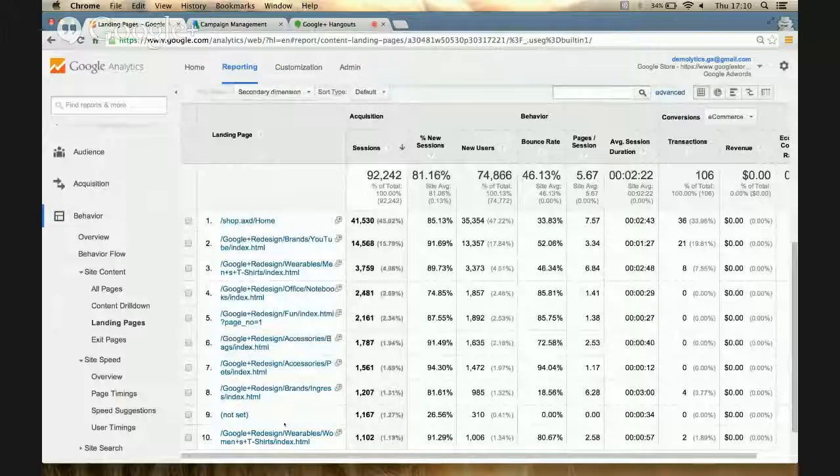So a really good section to be looking at when you analyze this landing page data is the bounce rate column, which is the one just here. So if everyone can see that there. What the bounce rate column does is it basically shows you the percentage of sessions where people just visit one page. So essentially someone lands on the site and they don't visit any other pages before they leave. It's a great measure of seeing how engaging your site is. Do people want to stay on and visit other sections of your site?